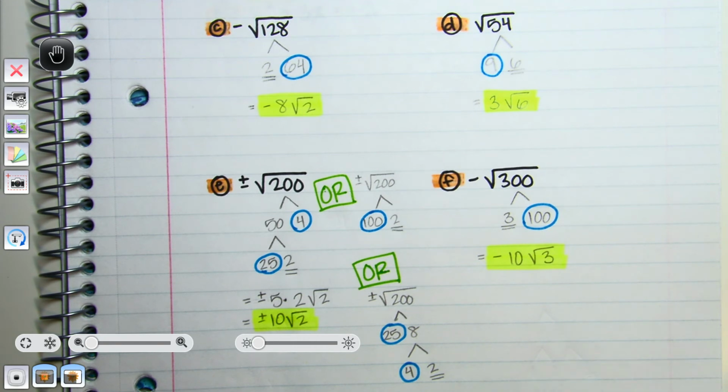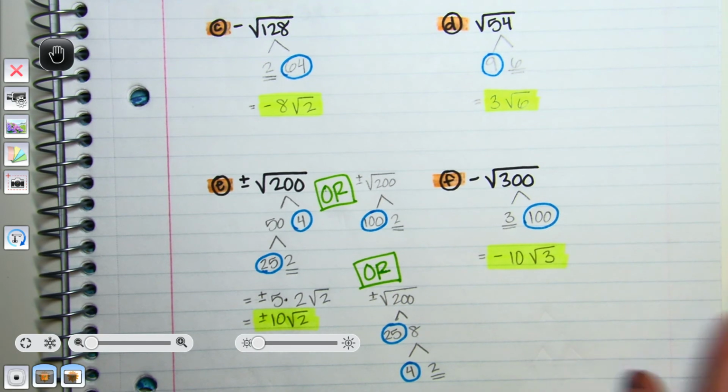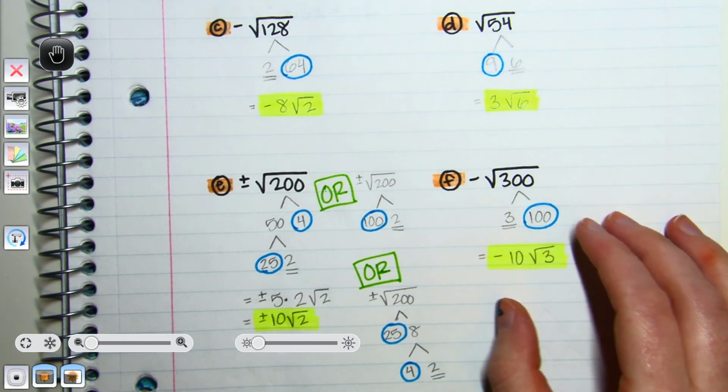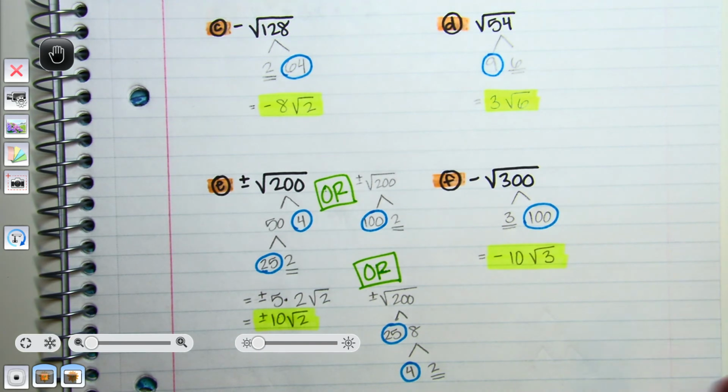Now that we've practiced simplifying, we're going to get to the actual quadratic formula. I wanted to focus more time on simplifying radicals because the quadratic formula is honestly just plug and chug. You're plugging in numbers where they go. The difficult part that students have trouble with is simplifying the radical once you get to the end of solving the actual quadratic formula.